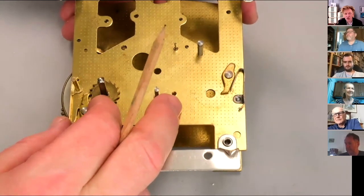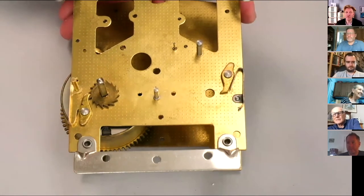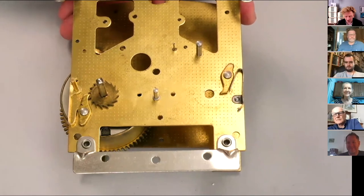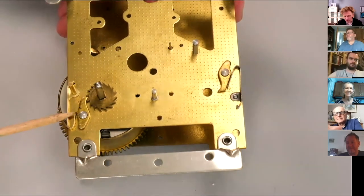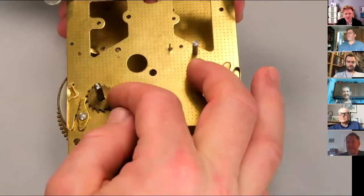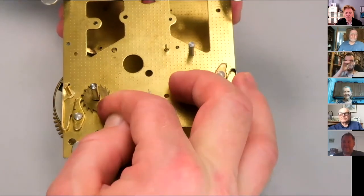So do you improve something? Well, in this case, there's a safety issue, because this spring, as I said before, holds back all the power from the mainspring. And if it fails, then it can damage the clock, but importantly, it can damage the fingers of the person that's winding it. So we don't want that to happen. So what I've done is I've actually made the spring a little bit shorter than it was before to press on the click on this component here, slightly closer to the rivet than it did when it was new. And what that means, as you can see, is there's a nice kind of light flicking action. So I'm pretty happy with that.